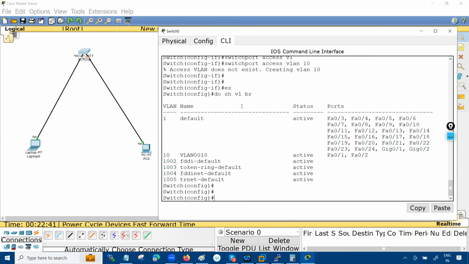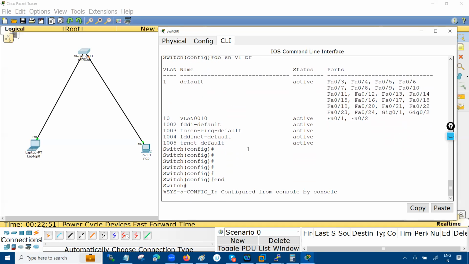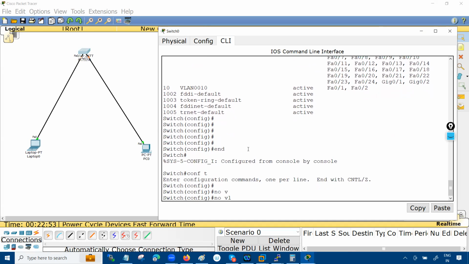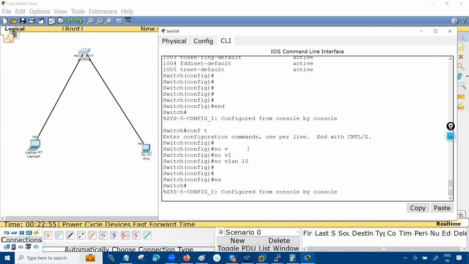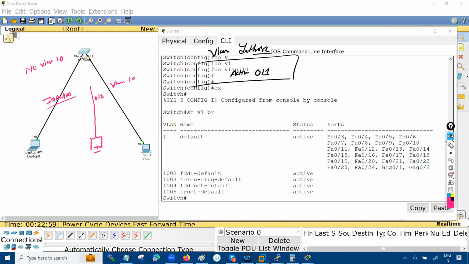You can see that VLAN 10 is present and both interfaces are part of VLAN number 10. Now I'll delete the VLAN: no VLAN 10. No VLAN 10 means the VLAN has been removed from the database table, but I have two ports over there, 0/1 and 0/2.